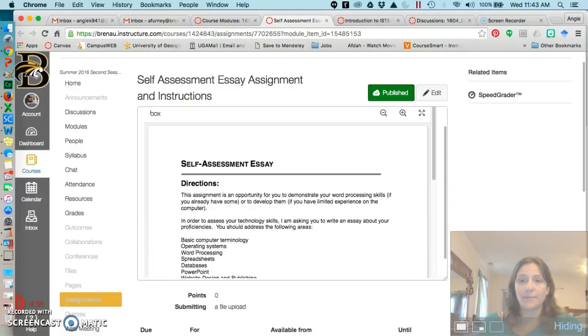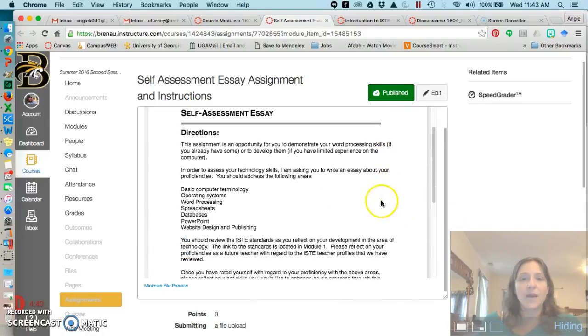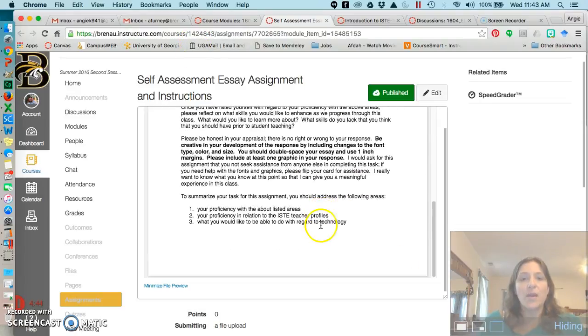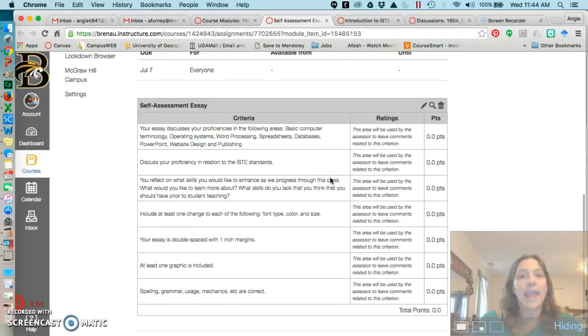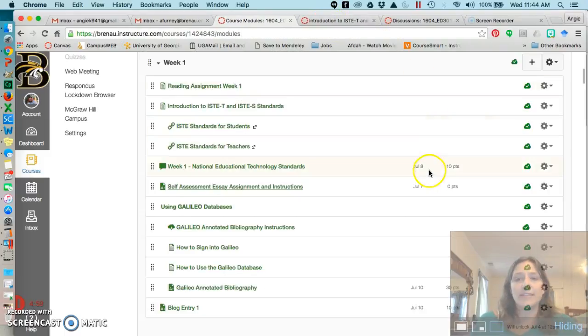You see here. All right, so it's telling you some of the things that you need to know, and then it's asking you to type up this essay about your feelings about technology proficiency and you're having to do some specific things. So you want to refer here to these instructions and to the rubric to make sure you're doing everything that the assignment is asking for, and this is due by July 7th, sorry. The discussion question is due by the 8th, your first response to it.